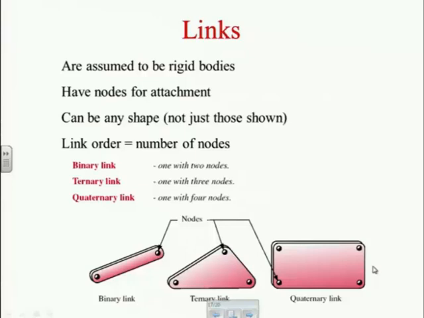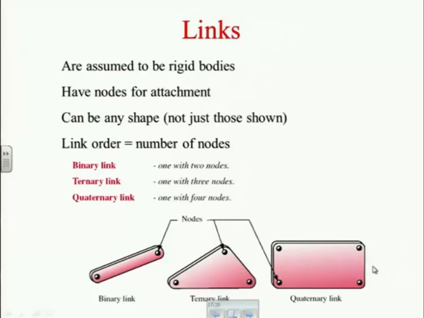So we're assuming that they don't have any elasticity, which is another way of saying that these holes in my link, which I refer to as nodes, can't move toward or away from one another, right? So once I drill those two holes in the link, my assumption is those holes will never get closer together or further apart. Because in reality, if I put enough force on that, I can stretch it, right? But we're ignoring forces.